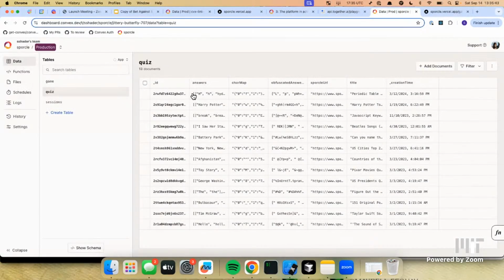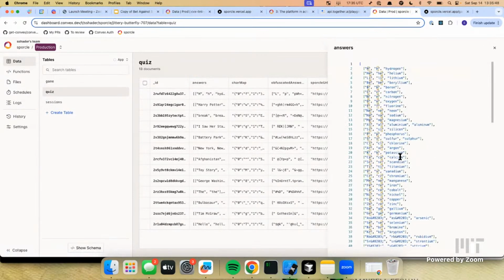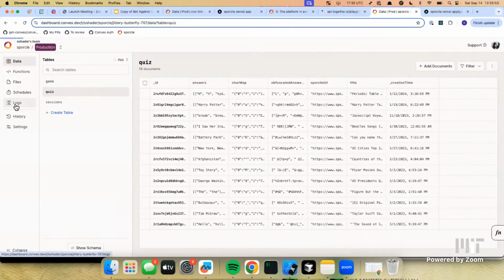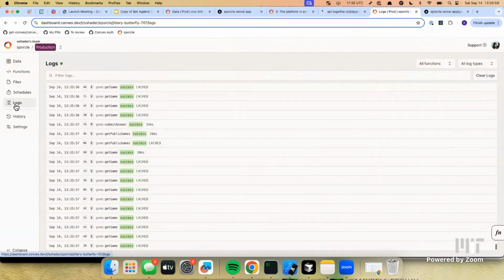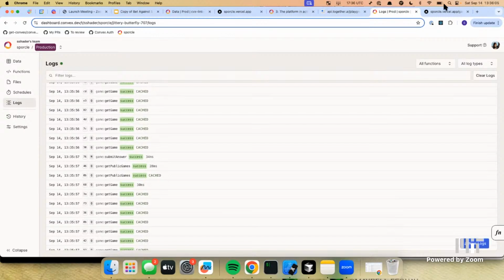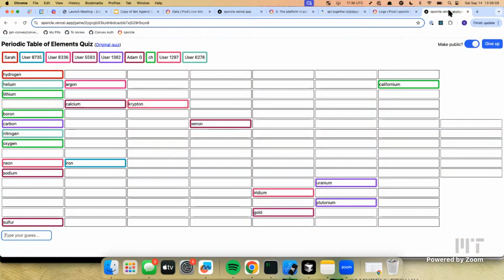I am storing data somewhere. I'm storing all of the quizzes, where I have all of the different elements, I guess. And then this is a server that Convex is running for me that handles all of these different requests. So when you are typing here, these are just function calls that interact with this Convex thing. This is just an example of something you could build.